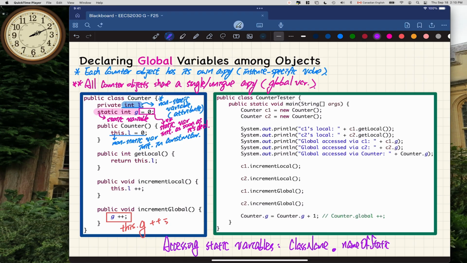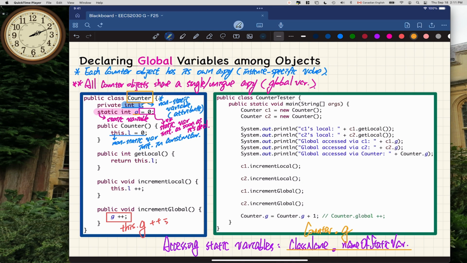For example, in our case, we can simply say Counter, the name of the class, and G, the name of the static variable. So we can say Counter.G. This will be sufficient, right?